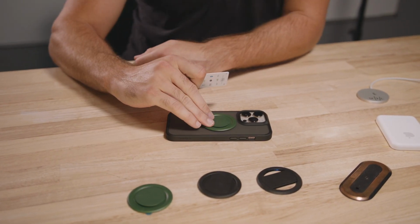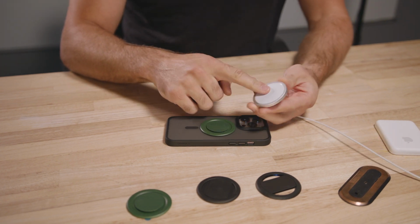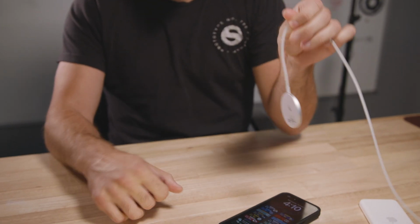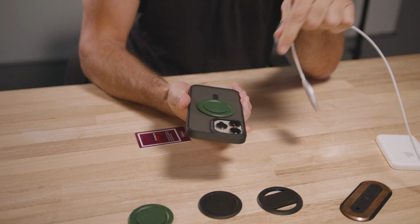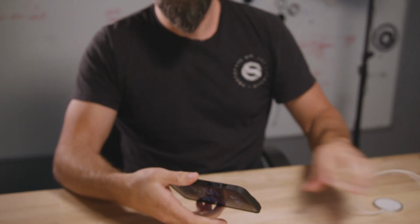Yes, it is adhesive assisted because the magnets in here are quite strong. The magnets in these chargers are quite strong. And so if it didn't have adhesive, there's a lot of force on this thing holding these things together. And so if it wasn't adhesive assisted, this would most likely pull the grip off the phone, and then you have to go retrieve the grip off the charger and put it back on the phone.